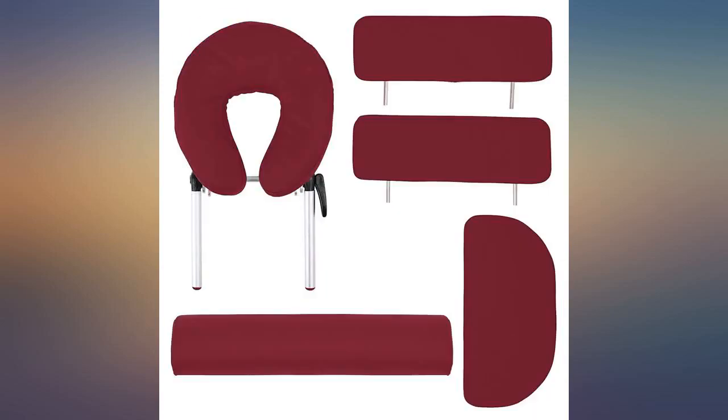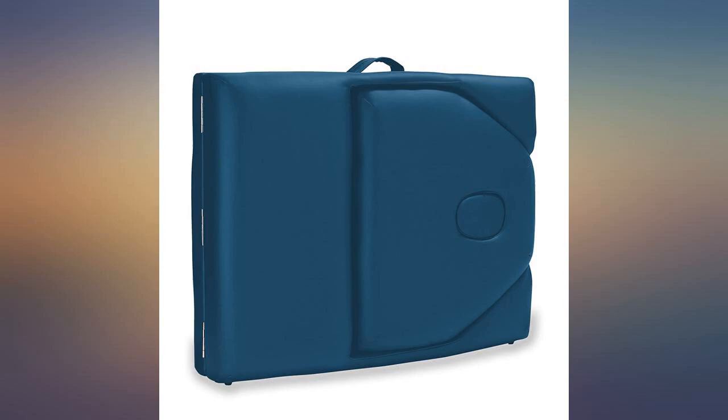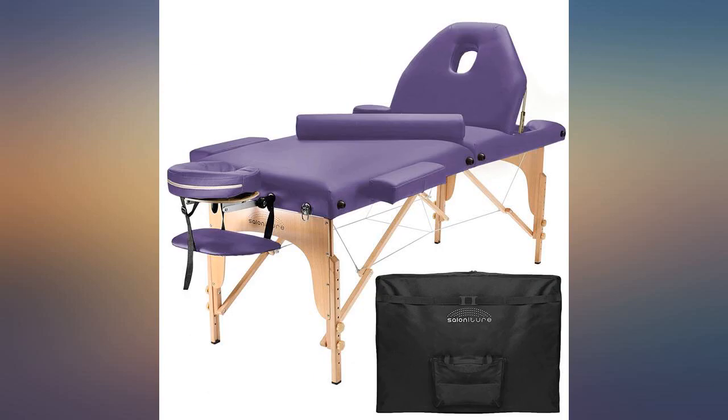The quality will likely surprise you. I am not easily impressed, but so far, this table is beautiful and the construction seems quite adequate for the price. Very pleased with this table. The blue one is beautiful.